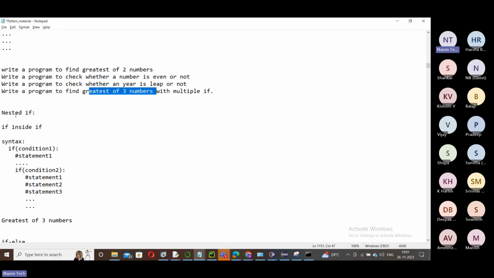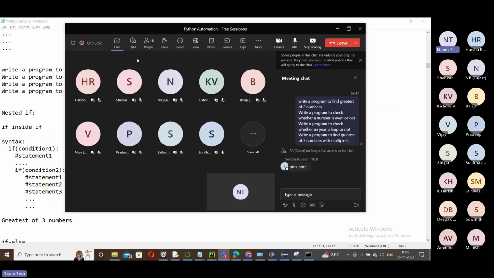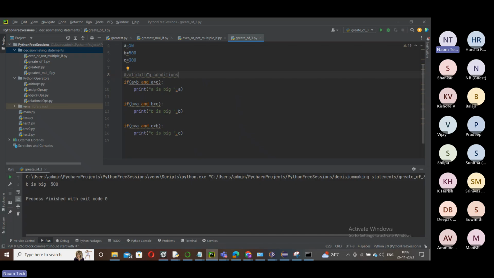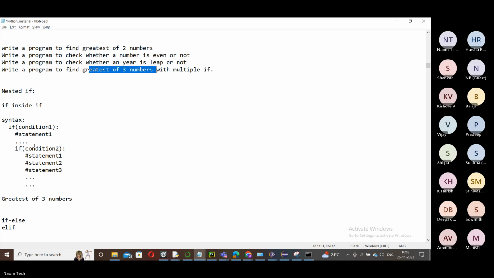Let's switch to the nested if. All of you are good friends. I think you got enough time to understand all these programs. Next one, nested if. After understanding all this, you should have a bigger picture about if now. Nested if means if inside if. You can have multiple nested if statements.